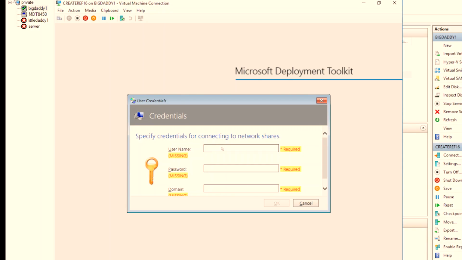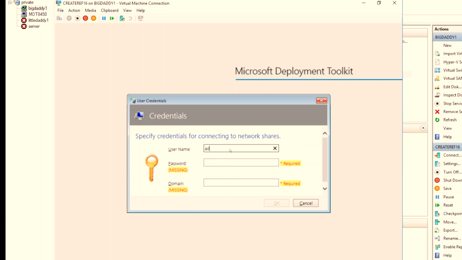So after a few minutes, maybe 5, if you haven't already predefined the password credentials, which I haven't here quite clearly, for accessing network shares, then you need to enter it here. So this is the username and password that you would use to connect to MDT itself.